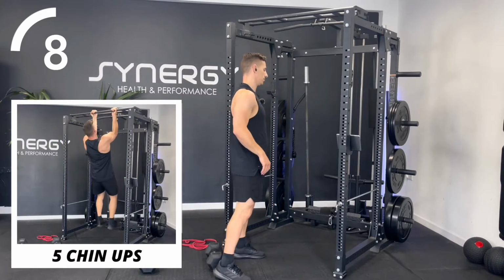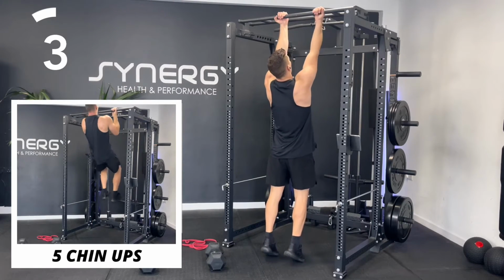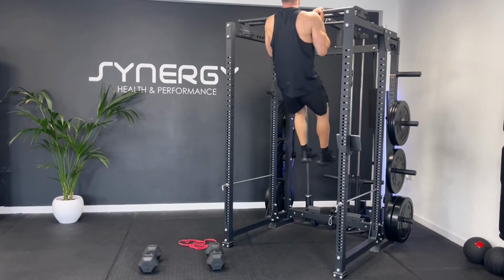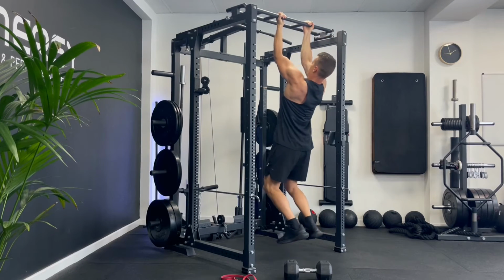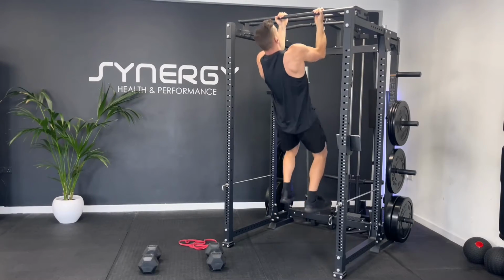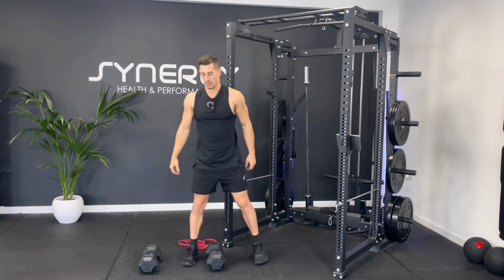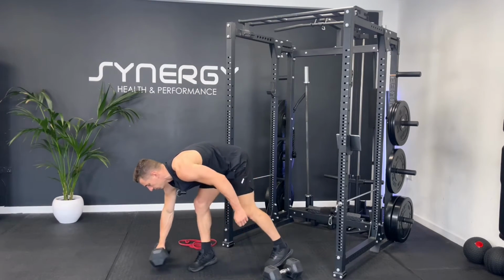If you've got a bench, you can make that a bench press. So let's take that underhand grip on the bar and get ready to go for 5. Sometimes they're a little bit easier for most people than the overhand grip. That's why we're doing them second. Do the harder one first.